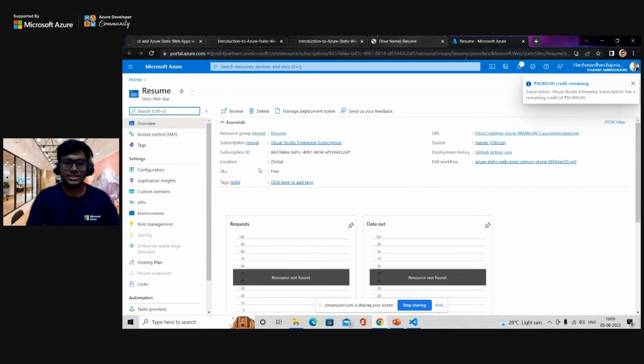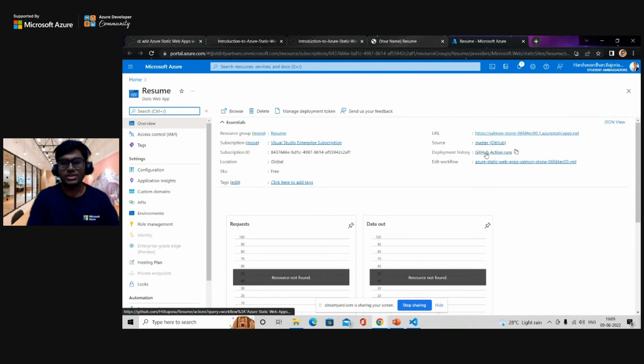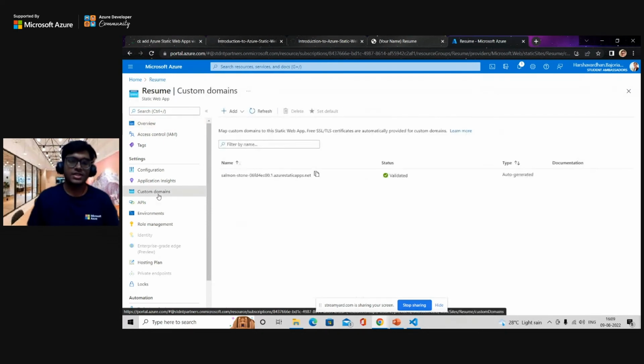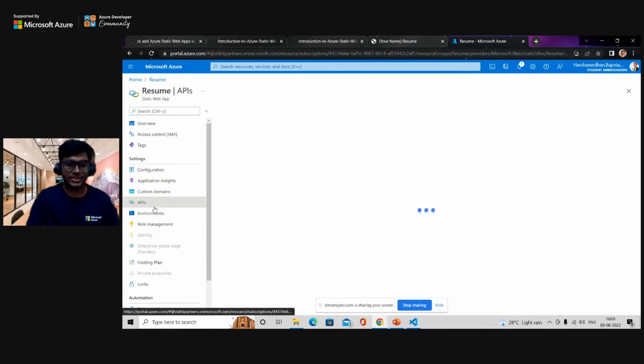So as you can see, it's hosted. You can click on it to get the source code, get the deployment history, get the URL from here. You can even go and add custom domains as per your requirements. So it's up to 2 for free and up to 5 for standard hosting plan. You can check the APIs.